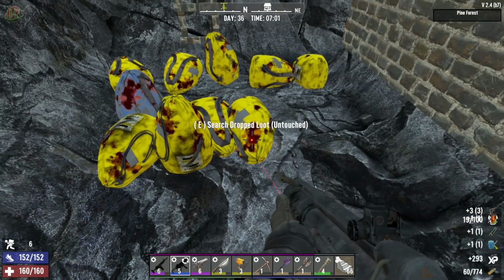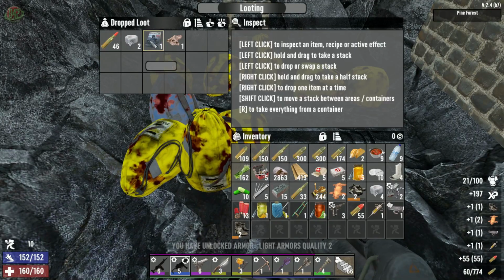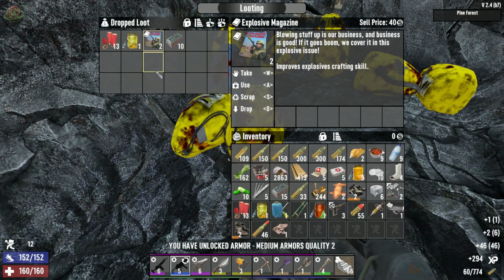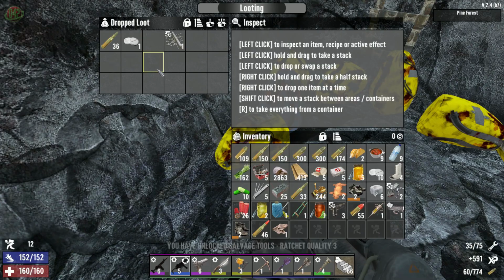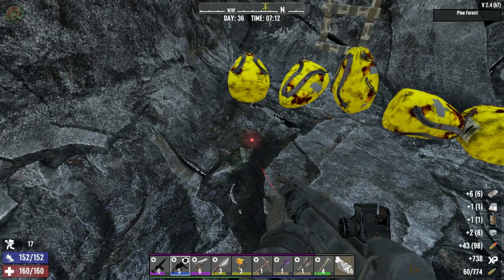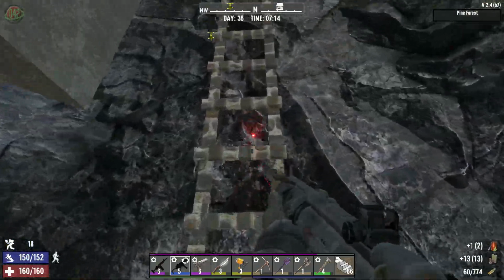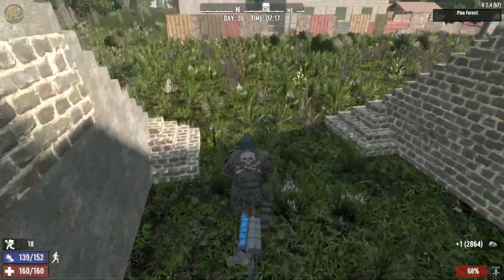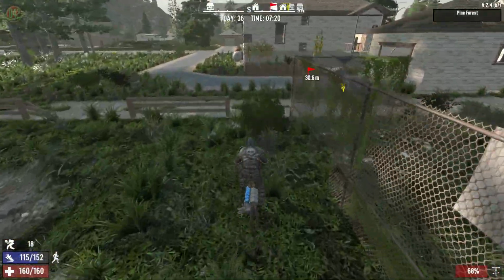Armor up. Handgun parts. Don't think we need any more handgun parts, honestly. Make light armors quality 2. And medium and heavy, I think, level 2. Salvage tool. Armor plating mod schematic. Don't need that. Oh, we're gonna have to do one more trip. Gotta love all the loot that you get after a nice horde night.